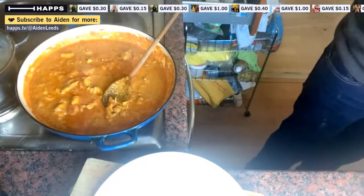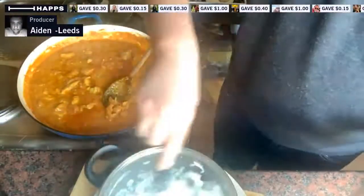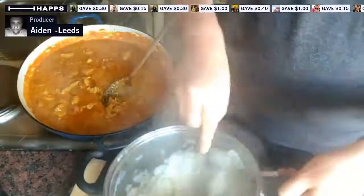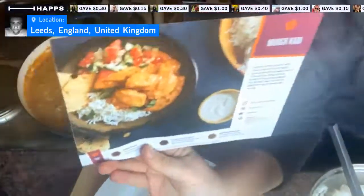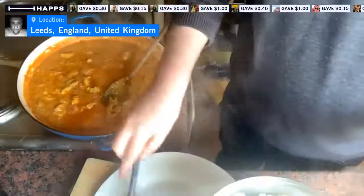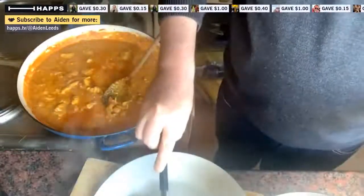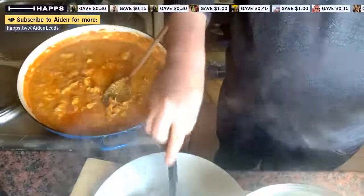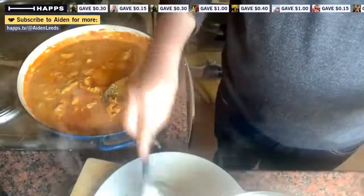So, we're going to add the rice first. Let me check the rice because it has been sitting there a while, but it has been covered, so it should be all right. Yeah, it's nice and hot. So, according to the picture, the rice goes around the plate. I'm very picky when it comes to presentation. Quite a sticky rice, isn't it? It's basmati rice. You can either just put it on the side of your curry, or on the top, it's up to you.